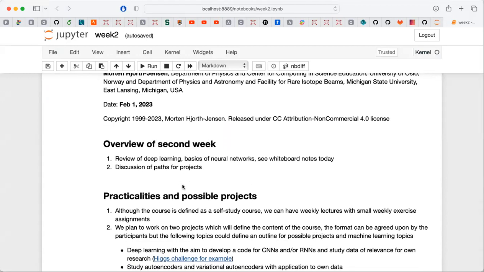So although this is, as we discussed last time, set up as a self-study course, I thought we could have a series of lectures in the beginning, and then people can, depending on their interests and needs, if they don't find this of interest, easily just keep working on projects which are more related to their master thesis or PhD thesis, which we may not have time to cover because there are many topics which we can actually cover.